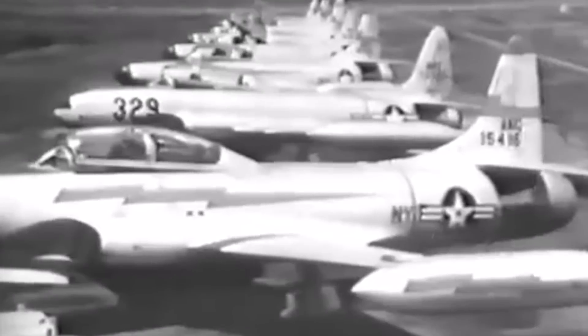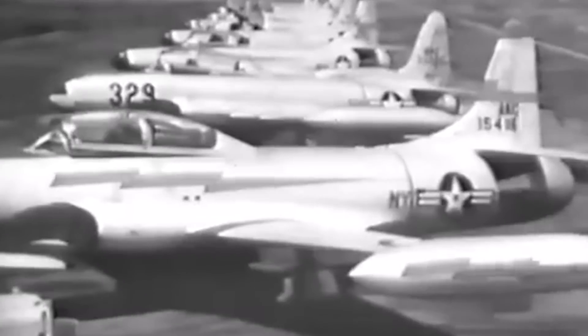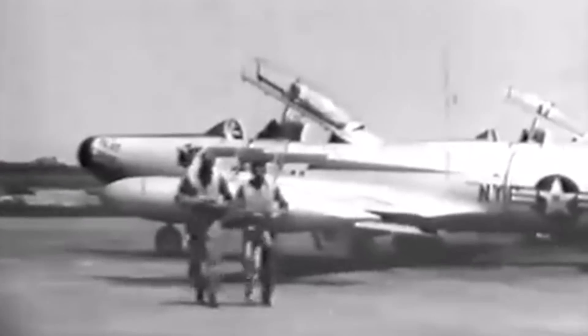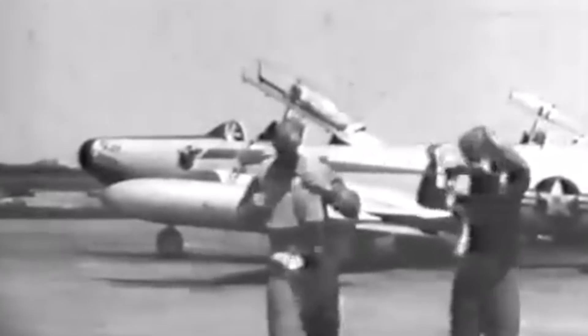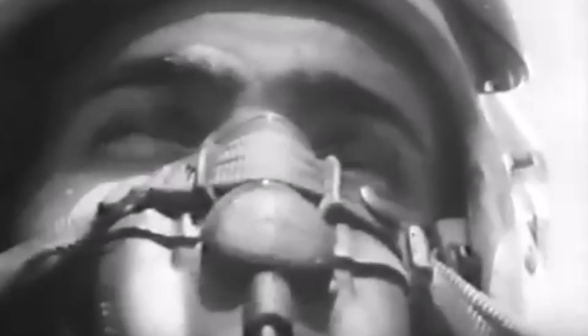At the beginning of 1952, the Air Defense Command deployed the 319th Fighter Interceptor Squadron of the 52nd Air Division to Japan. They relieved the 68th Squadron at Itazuke. One of the detachment squadrons flew to Misawa to conduct air defense flights over Honshu and Hokkaido, anticipating possible incoming Soviet interventions from Sakhalin or Vladivostok. While pursuing an unknown intruding aircraft at night, one of the Starfires crashed over the Yellow Sea in February 1952, and facts about the event remain unknown to this day.